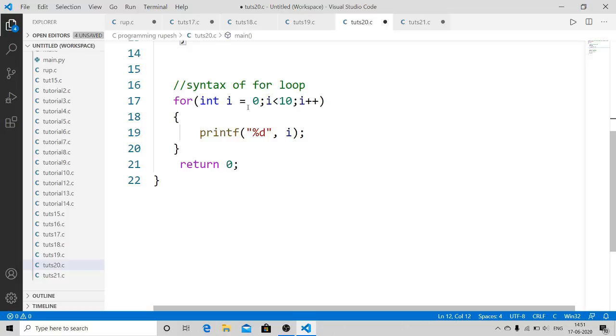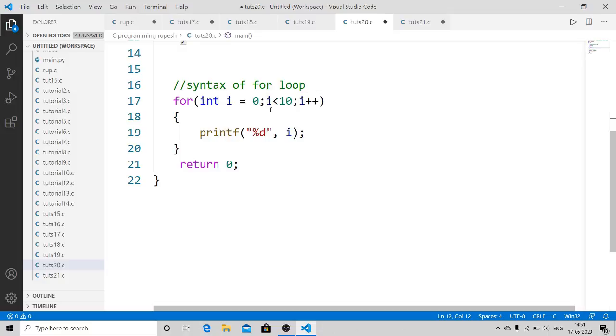Here we have the condition, here the increment or decrement, and here the statement. So how is this code executed? The code will come here, initialize the variable I equals 0, then check the condition, then print this statement, and then go back and increment the value by 1. That means it will execute I++.